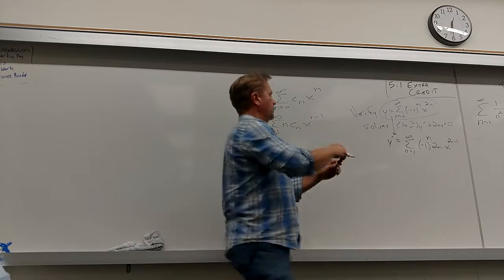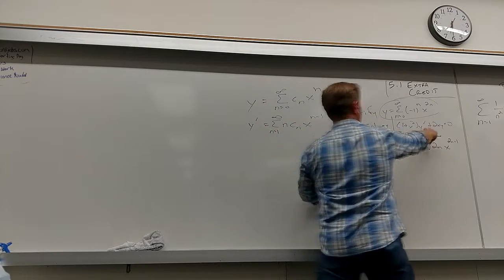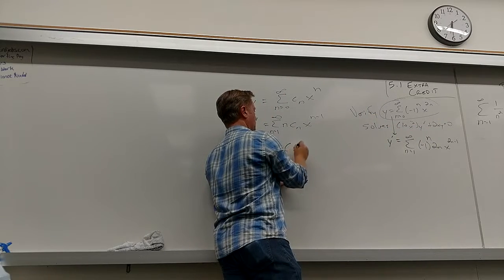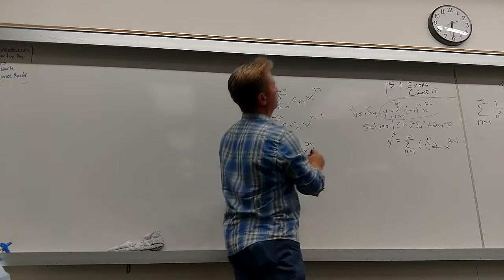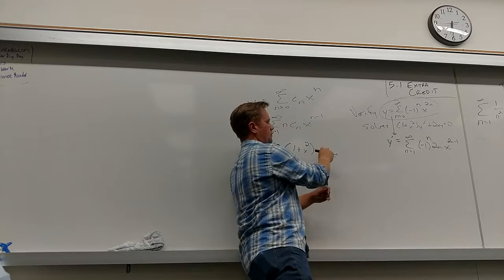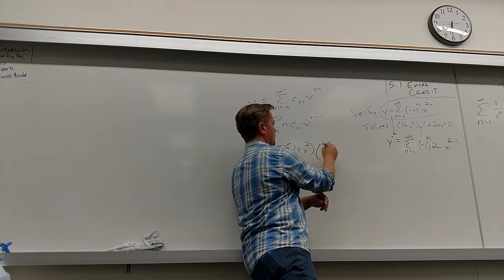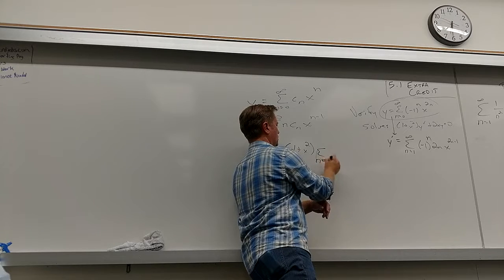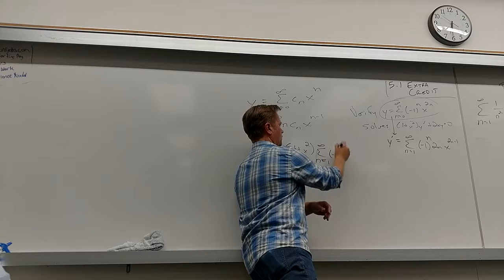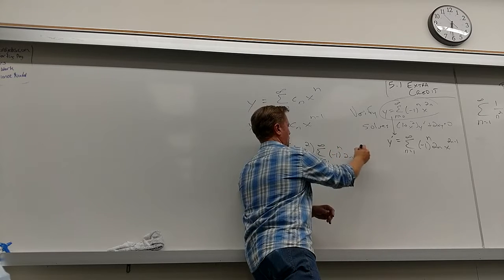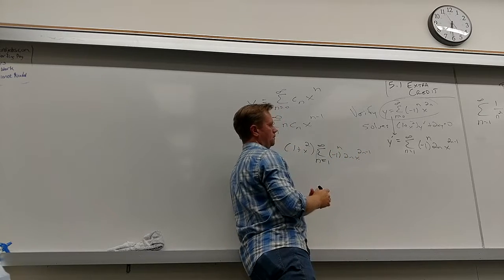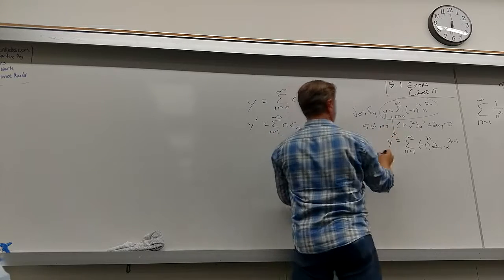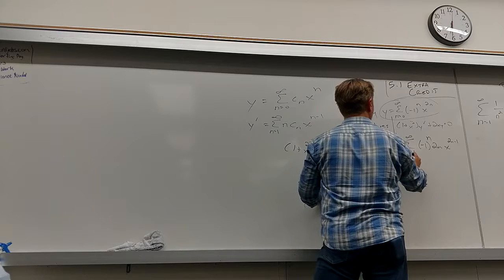All right, now if I try to plug this in to this, let's see what we get. Now here's where things get weird. We've got a couple things we've got to figure out, and we might not figure it all out tonight. So 1 plus x squared times this. So that's 1 plus x squared times y prime plus 2x times y.